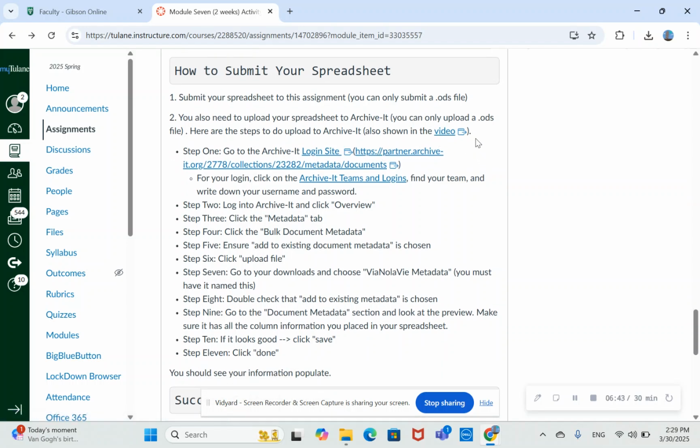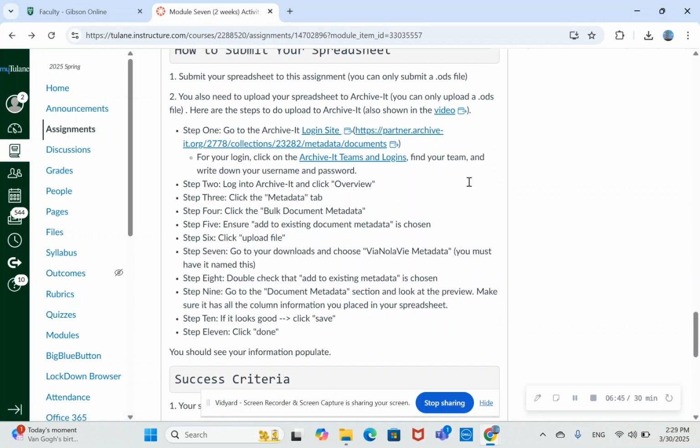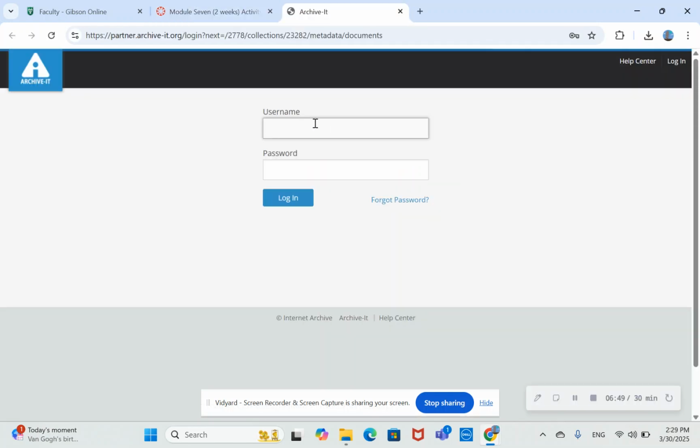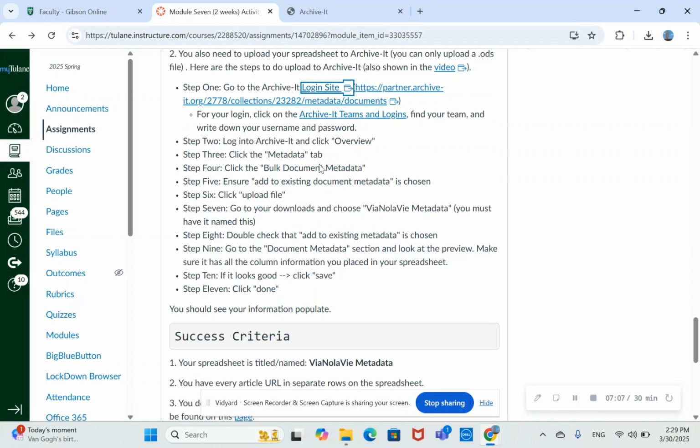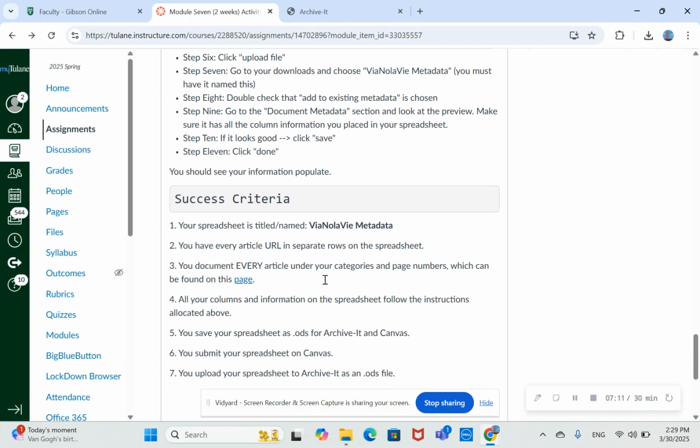Again, Cody explains how to upload this in the video, but I'm also going to show you a really quick one here. So you're going to go into your login site, right? And it's going to ask for a username and password. And you're going to be like, oh my gosh, I don't have a username and password. Yes, you do. If you go to this page, I'm not going to pull it up because I don't want to put the logins and the teams in public. You will find your name under a team. In that column, it will also give you your username and your password. All right. Once you get in, Cody walks you through all of this, but I've documented this as well, step by step. Follow it through.